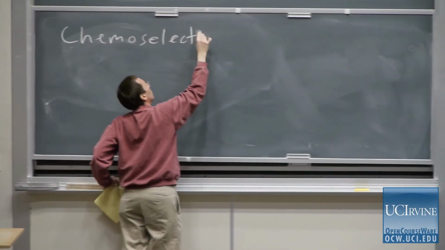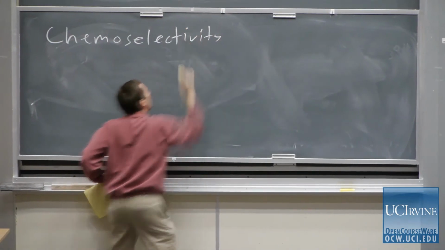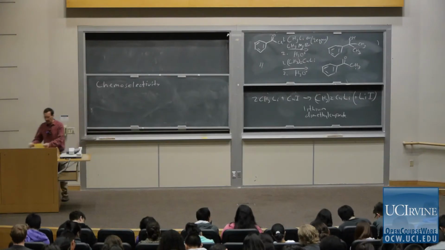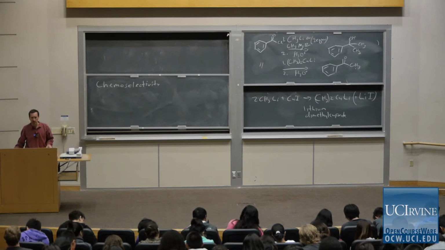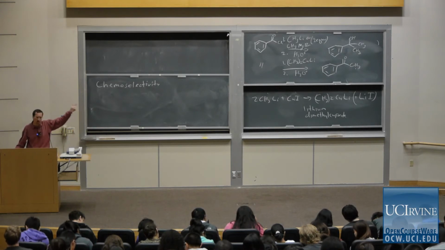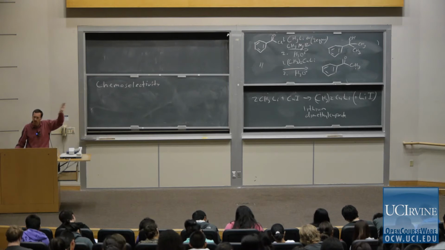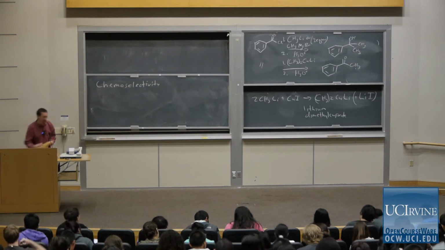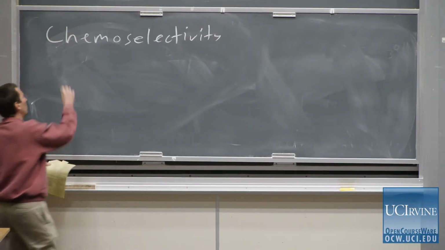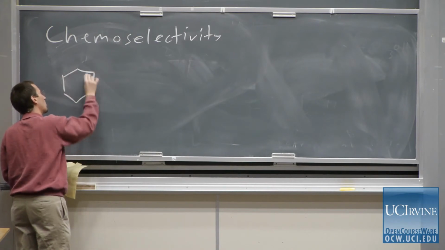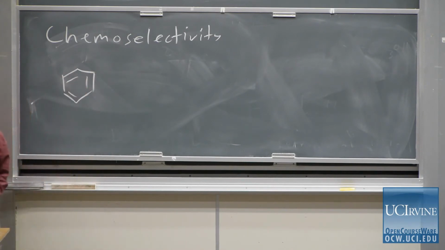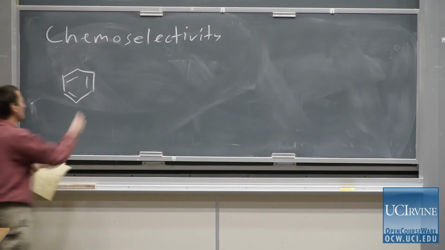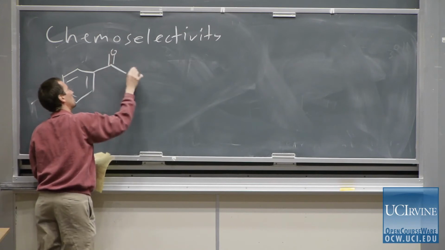All right, so this brings us to a notion here of control, and specifically the notion of chemoselectivity. That is, achieving control for the reaction of one group but not another. And in a way, we've already seen that notion in these two reactions, where we're controlling the reaction to get just to the aldehyde or ketone oxidation state. But really, the archetypal examples of chemoselectivity are when you have two functional groups and you want to carry out a reaction on one of those functional groups to the exclusion of the other functional group.